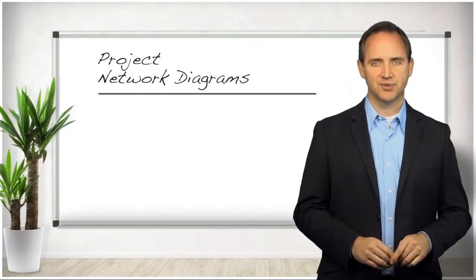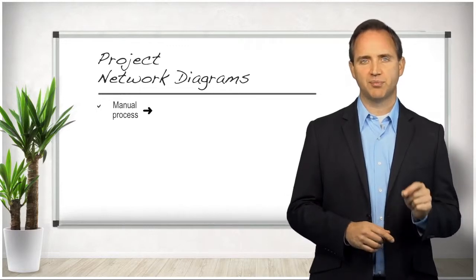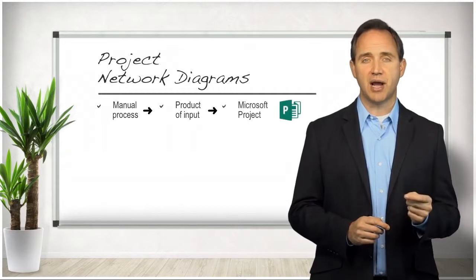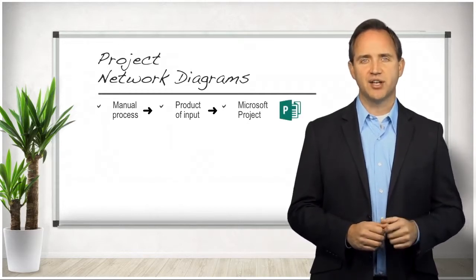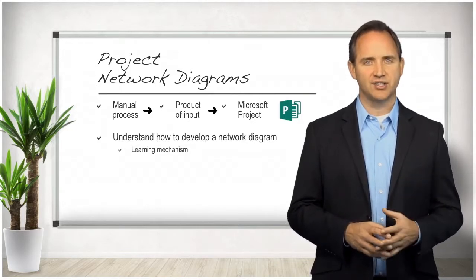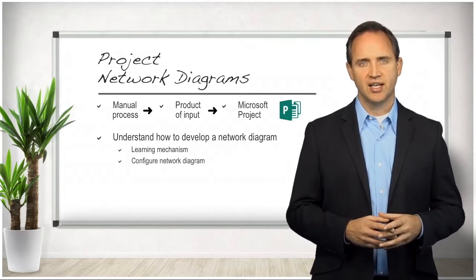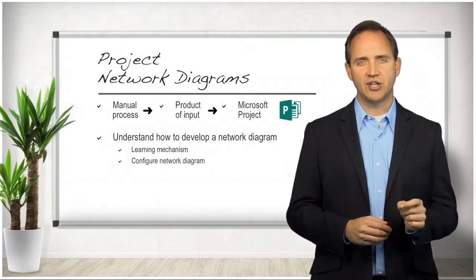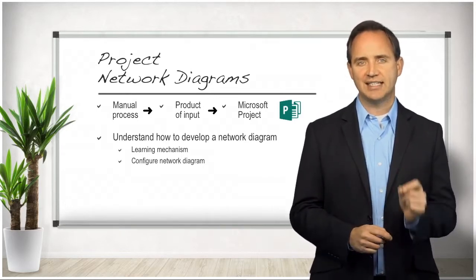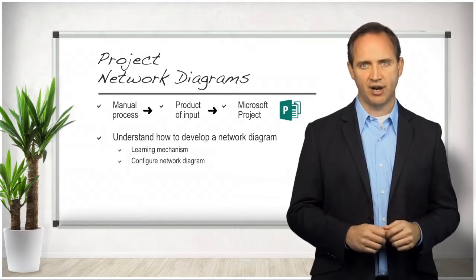Project network diagrams. Network diagrams, while thought to be a manual process, should be the process of input provided to a project management application such as Microsoft Project. Project managers need to understand the process of developing a network diagram and, as a learning mechanism, may want to configure the network diagram independent of software applications. This will help the project manager understand the logic applied to network diagrams, and over time, he or she will be able to understand activity sequence details based upon visualization provided through network diagrams.